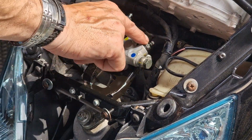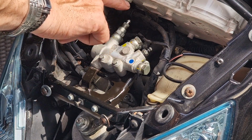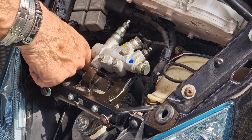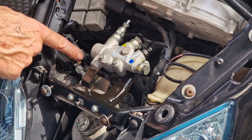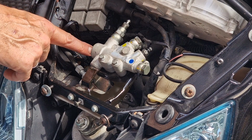This is your bleeding nipple from your foot brake, and this is your bleeding nipple from your handbrake. To fill up this reservoir, you need DOT 4. This is for your Wall Lock system. I think it's good. I will give it a little bit more, so I'm sure that there is enough oil in there.